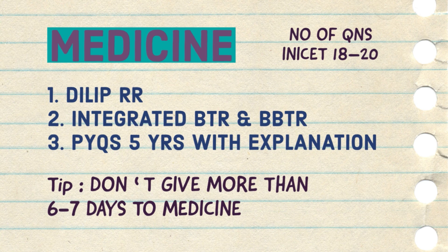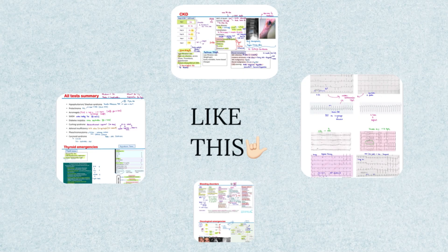You should not give more than a week to it. For example, if you see my sample notes, in the all-tests section I have written the summary part — this is basically from the BTR — but the extra points from the rapid revision are annotated in it as well. If I feel some extra point will be coming in PYQs, I add that point to that page also. This is enough for your medicine preparation and around 90% of questions you will be able to complete from this part only.